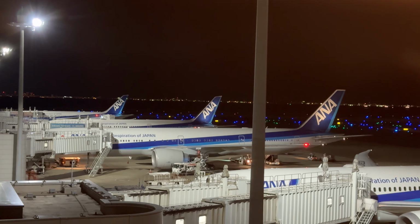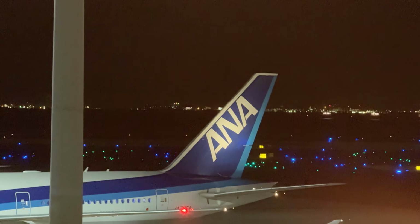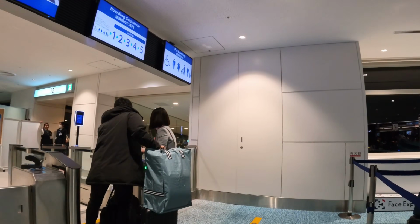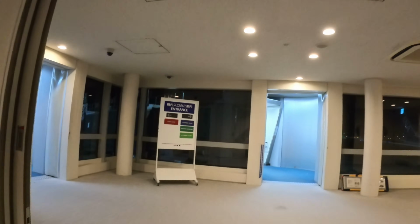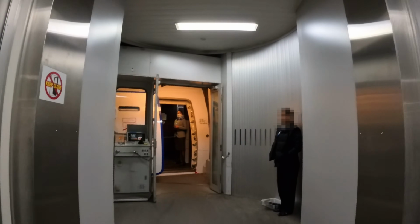Now, before boarding, we got a quick look at our aircraft today, which is a Boeing 777-300ER. I'm also the kind of person that loves just walking right onto the plane, so I timed it perfectly this time, scanning my ticket as first-class passengers were called up. The jet bridge actually splits so that first-class passengers board through the first door and all other passengers board through the second set of doors, which helps with the exclusive feel of first class.